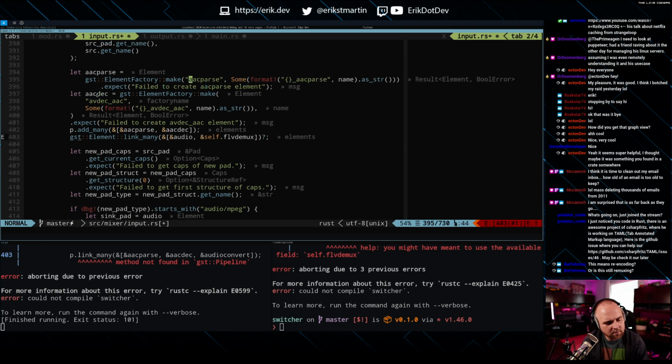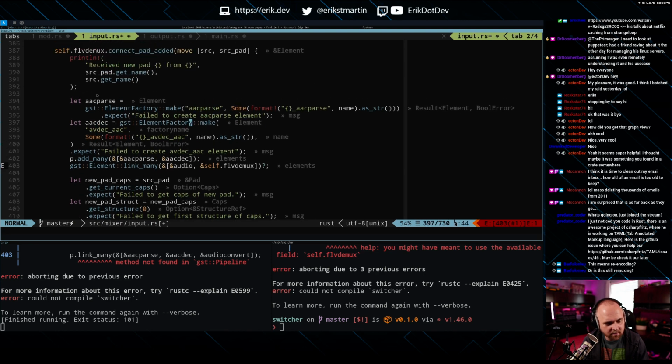We might be able to just use self.audio convert, right? And then this would be our AAC parse and our borrowed AAC decoder. If we need this, and we can remove the other ones.